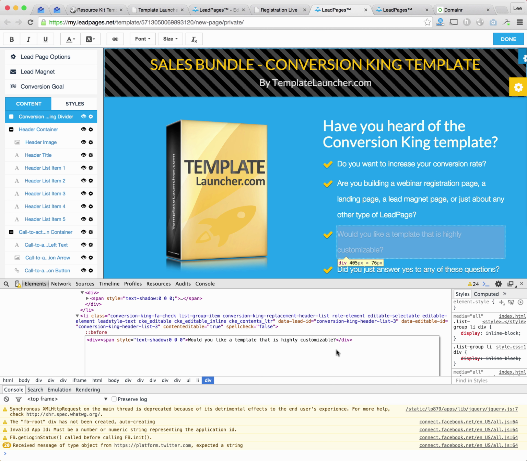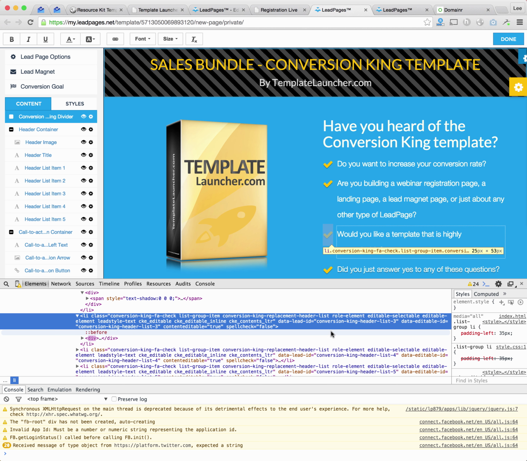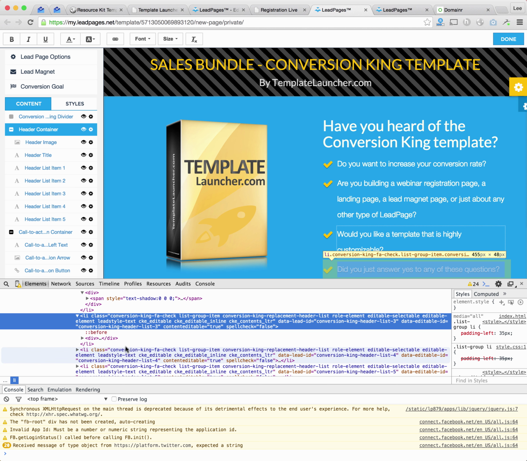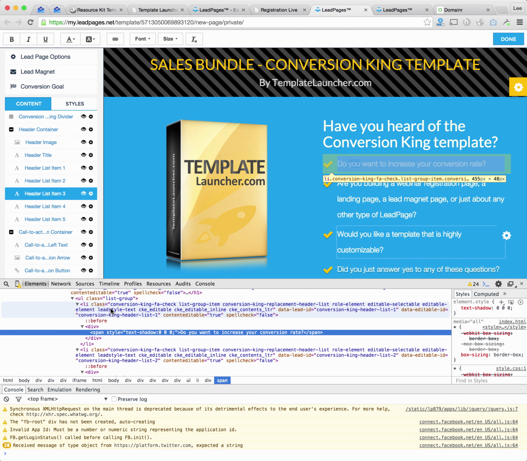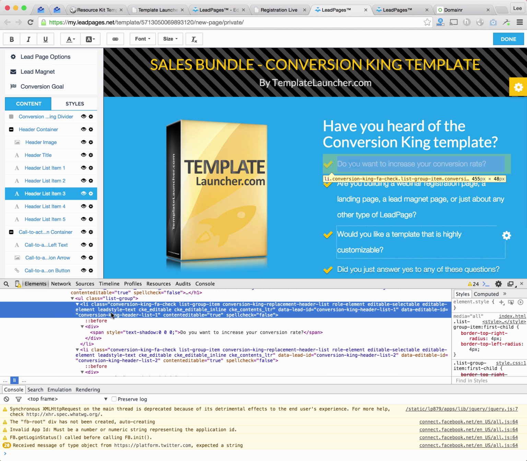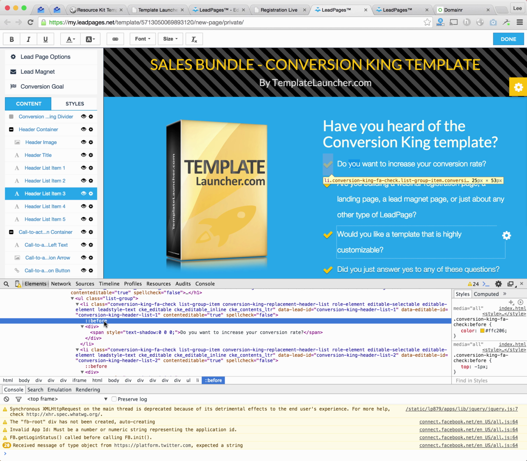Okay. And the one thing I'm not sure if we'll be able to get rid of is the text shadow on the check marks. I'm going to try it real quick. So we'll go back up to the top one, click inspect element, and the check mark lives in this little thing called before. And yeah, I don't think there's any way for us to get rid of the text shadow on there, but we can at least get rid of it on the text, which I think is probably your main concern.